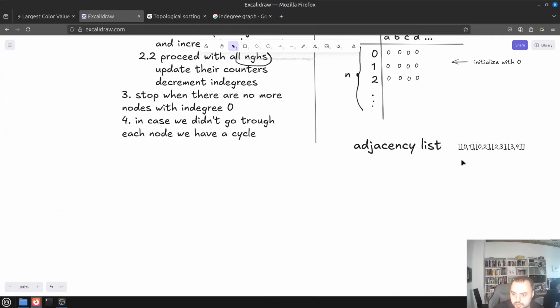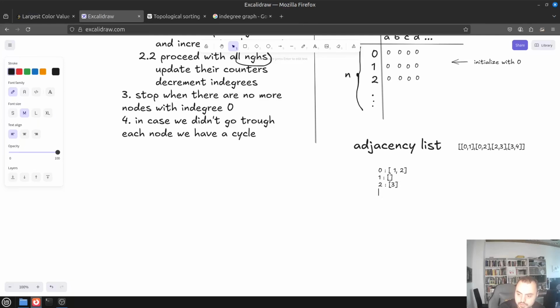The adjacency list from that would be the following. For index 0, we will have 1 and 2. Then for index 1, we have an empty list. And for index 2, we have a single element, 3. And for index 3, we have a single element, 4. And for index 4, we have nothing. Yes.